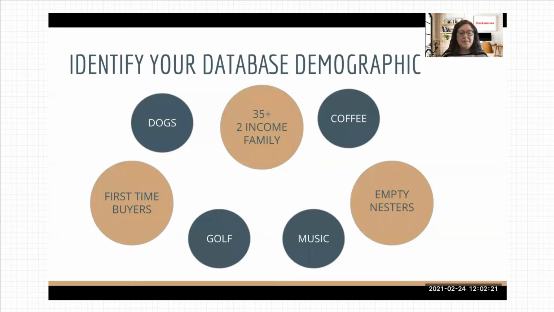Most people that I meet with say, oh yeah, I have a database. It's in my phone. I have a database. It's in a spreadsheet. I have some people over here and some people over here. And most of the time they can tell you things like, oh, this is a past client. Oh, this is a preferred vendor. This is my neighbor. But as we move into this realm of artificial intelligence, the Netflix effect, the Amazon effect, we really have to get down to the nitty gritty. Who are the people in your database?